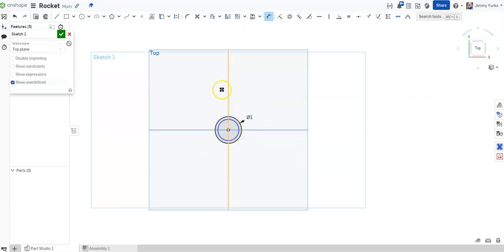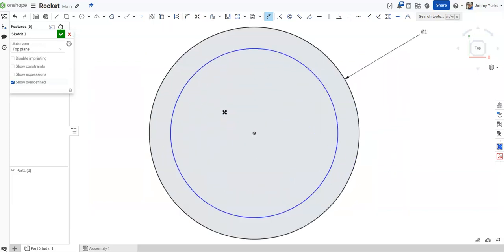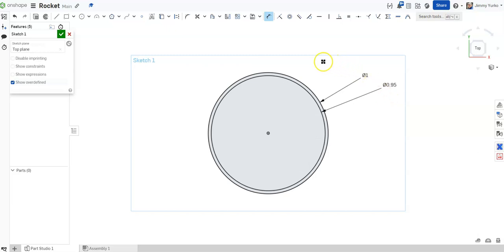You can see that my planes are not really needed right now, so I'm going to toggle those off. I can fill my screen by tapping the letter F on the keyboard, and I can zoom out a little bit with the letter Z. I'm going to draw another dimension using the letter D on the keyboard to click on the edge of the circle, and we'll identify the distance there. So we'll say 0.95. Now I could alternatively click both circles and get the distance between them. Of course, I can't do that anymore because I now have two dimensions.